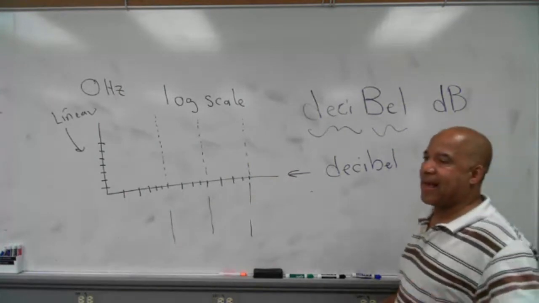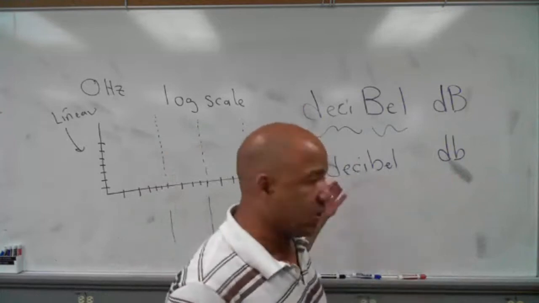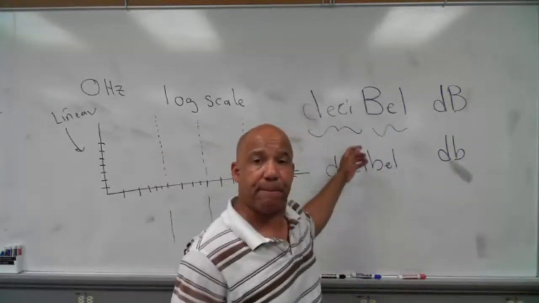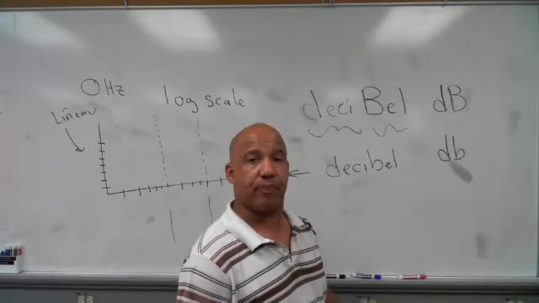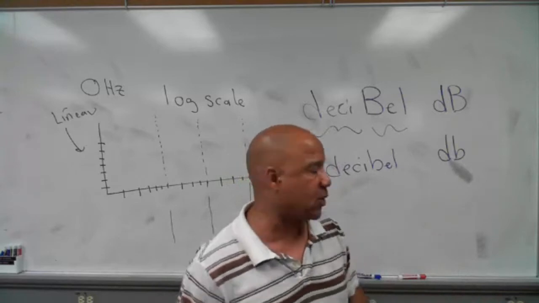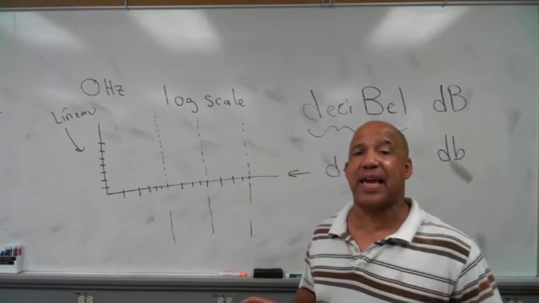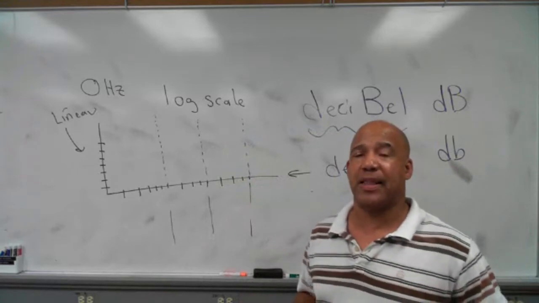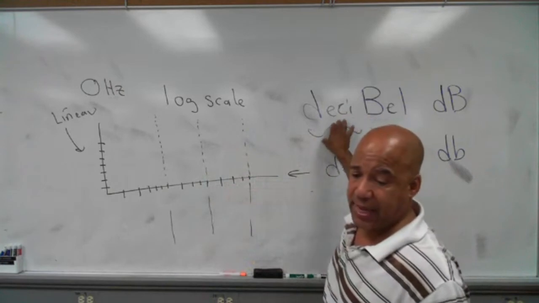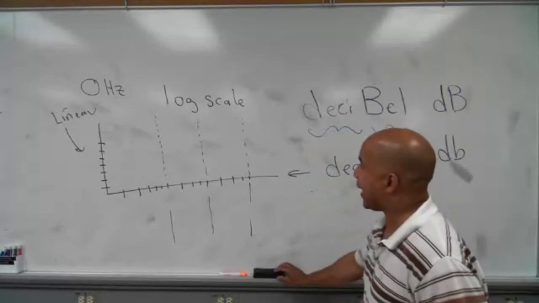And so when we do analysis with filters, since we use a logarithmic scale, the math that fits with that is the decibel. It's a unit comparing powers to each other. Now I'll get to the decibel in just a second. I want to talk about this idea of gain. I mentioned gain in last class, and I want to bring it out here, and then we'll come back to the decibel. So let's talk about gain.